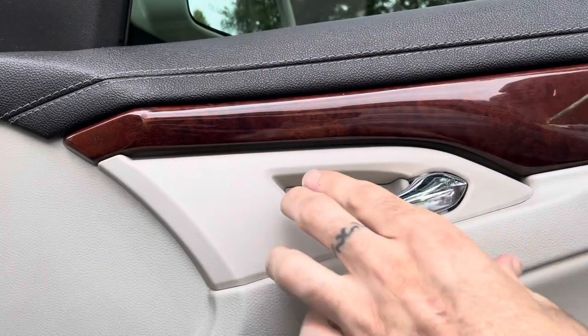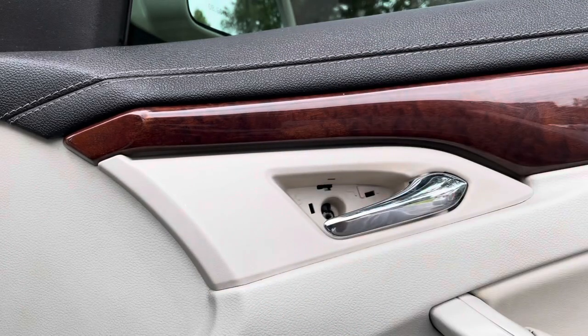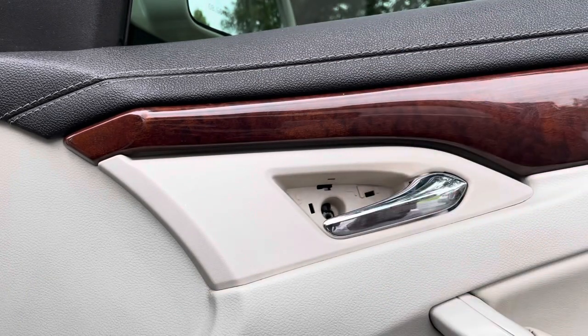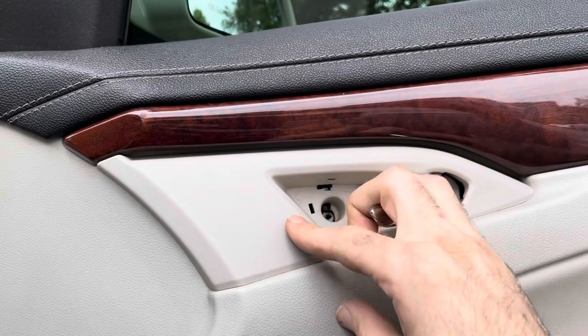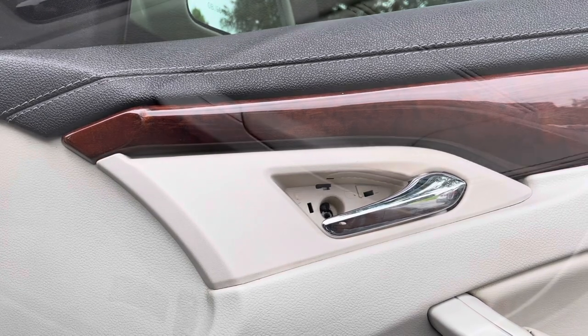Alright, in order to remove the panel, first gonna have to take this little piece out. It's normally a screw back there. Mine is actually missing. Surprise, surprise. So we'll go down to the next step, but typically you're gonna have a screw. I'm not 100% sure if it's a star key or a screw there. I'll look on one of the other sides and let you know later on.